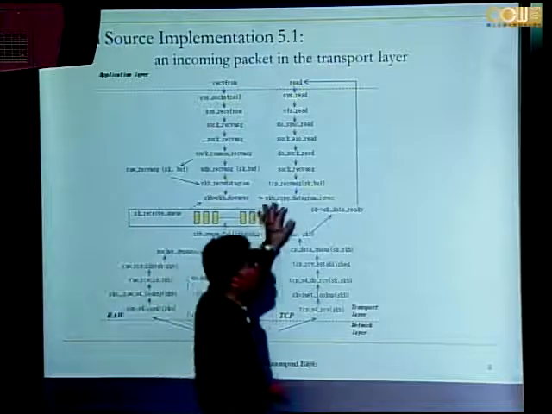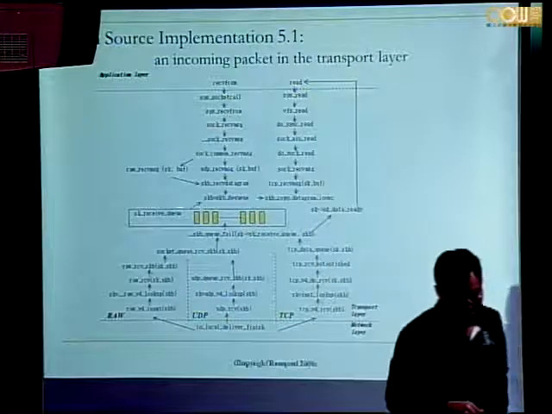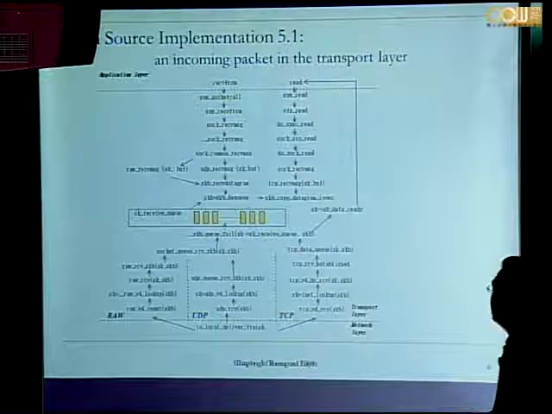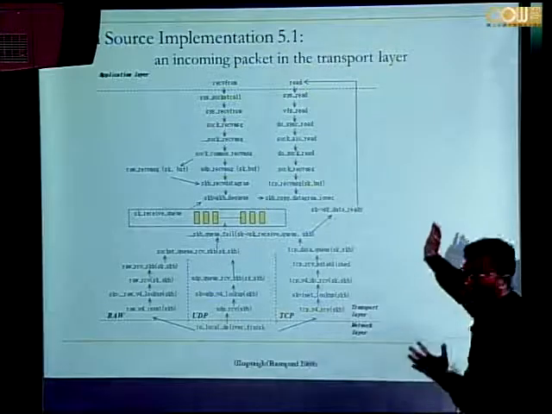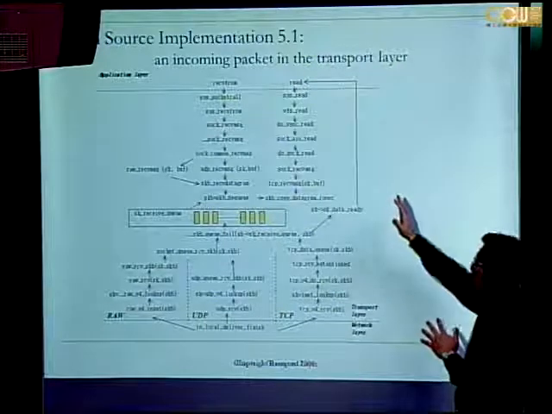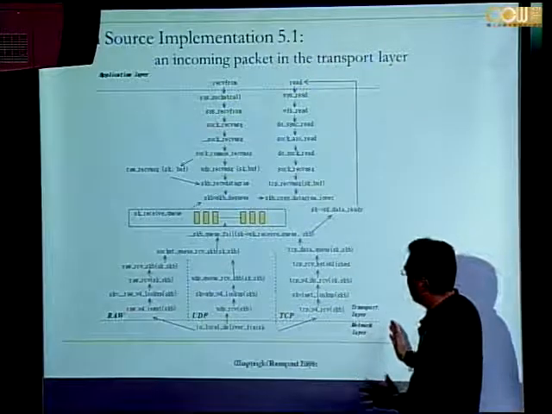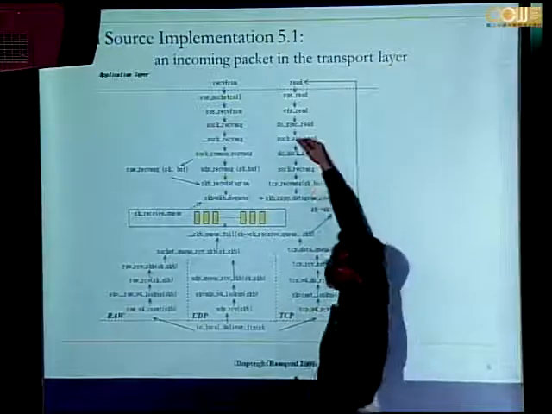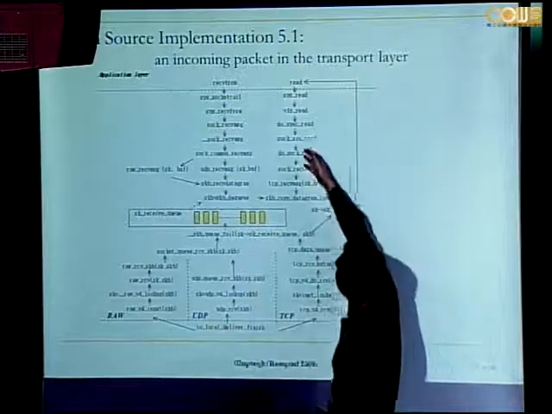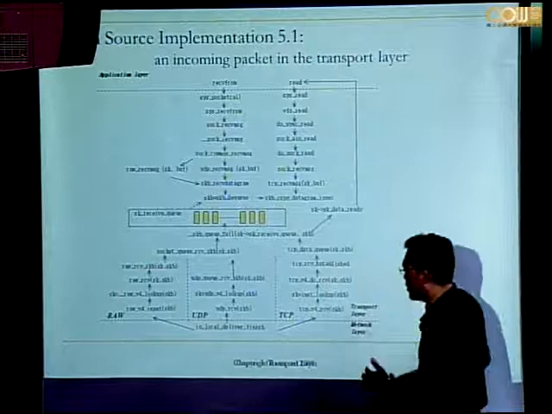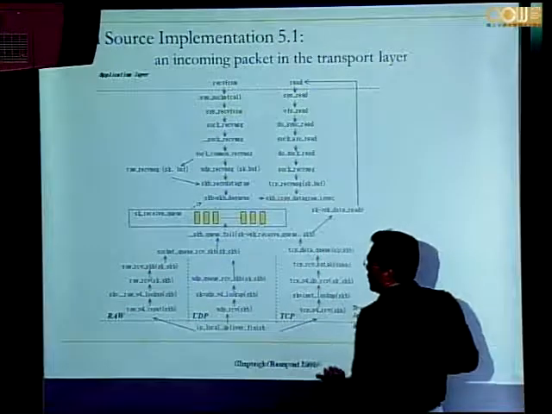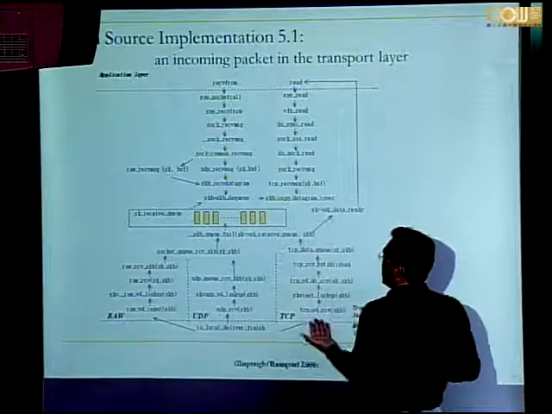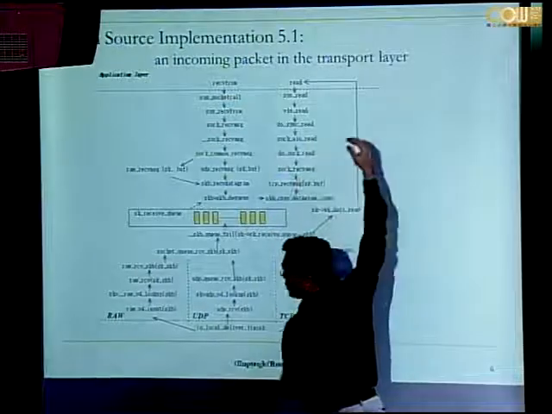So you put the packet into the queue, and then it waits here for the application program to access. You will see it would look weird to you, because for the incoming flow, the incoming packet is going up here, but here it's calling down. It's calling up, but it's calling down here. That's because this part is driven by the kernel, I mean the IP layer, but this is driven by the application layer.